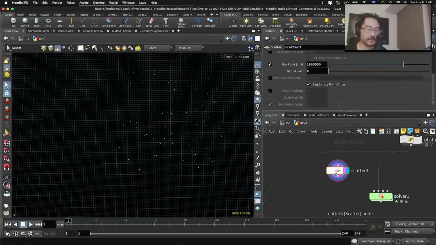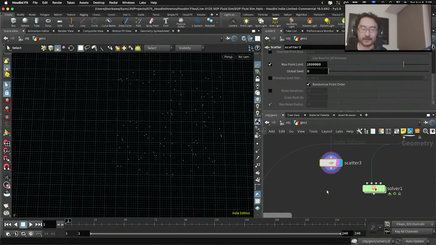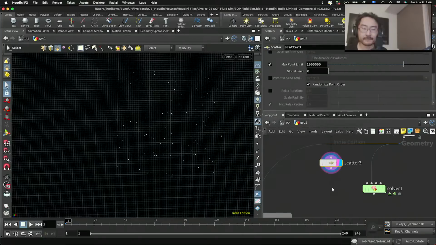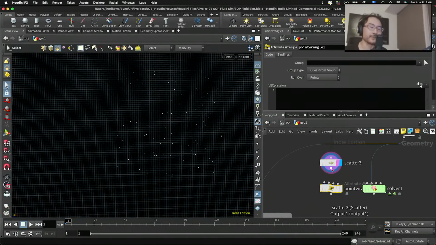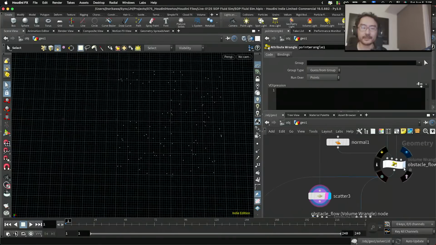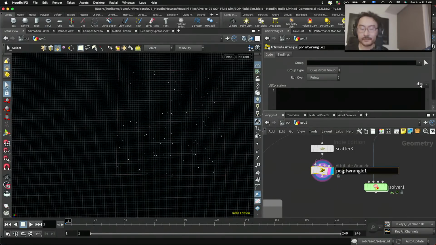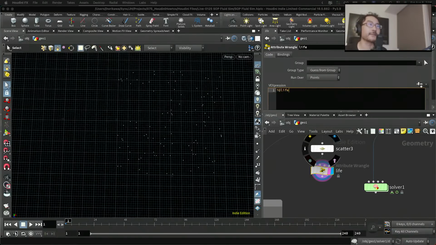Now for the initial points, I'm going to give the initial life value, and each step I want to move those points based on the direction that I have here from this volume, velocity volume. So the life could decrease by 1 in each frame.